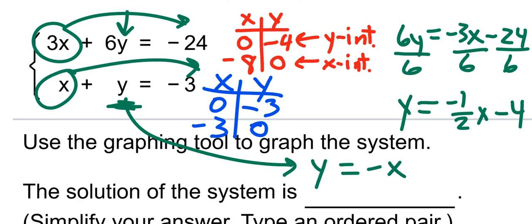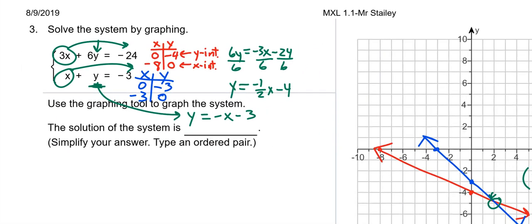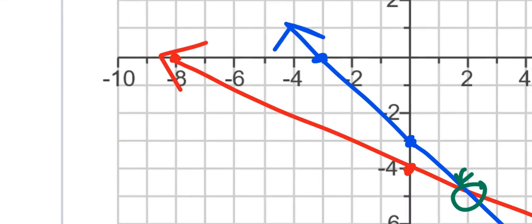Subtract it. So I get y equals negative x minus 3. Well, that's nice because it's already solved for y. I don't even have to do any division. So if you like to do this and then go back to what we talked about with the y-intercept and the slope, you know, okay, it's got a y-intercept at negative 4 and it's got a slope of negative 1/2, down 1/2.